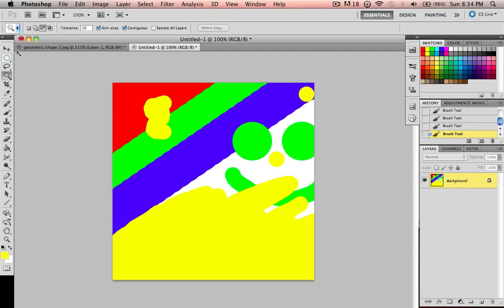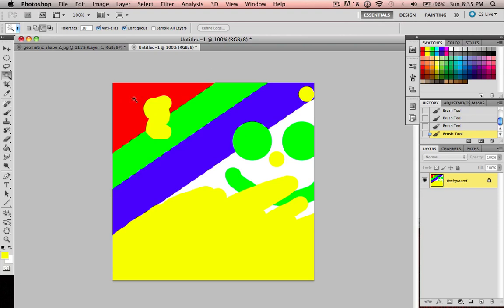Alright, so today we're going to be working on selecting parts of an image. And right now I'm going to be showing you the magic wand tool, which selects different colors that you specify, and this is how to use it. So here we just have an example image which I just drew pretty quickly. The tolerance is at 10 up here, and continuous, I'll show you what that means in a second.